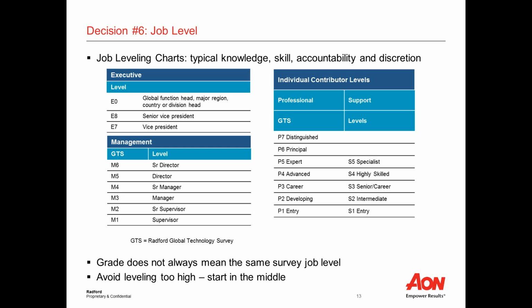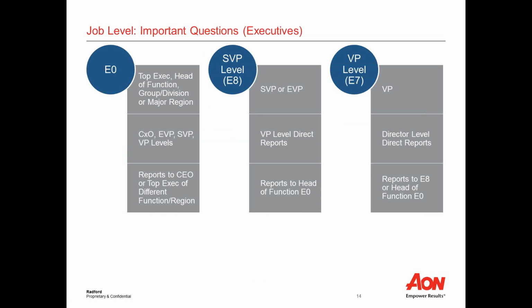Key things to remember when you're doing the job matching, and I think I pointed this out at a managerial level: you want to start doing the leveling and the matching at the center, start from the middle and go outwards. So in this case, we would start with your true managers, all your level 3s in managerial, your level 3s in professionals, and then you go outwards, up or down. You will find the bulk of your employees sit at the career level, and then it's easier to disperse when you start at the actual middle.